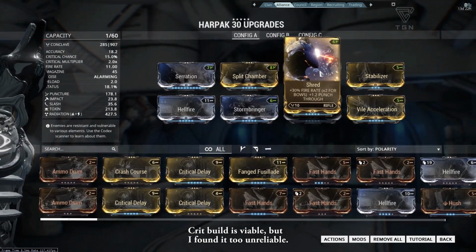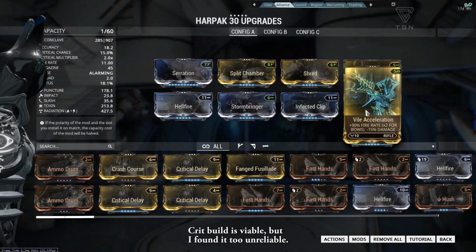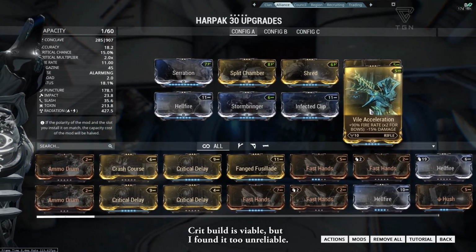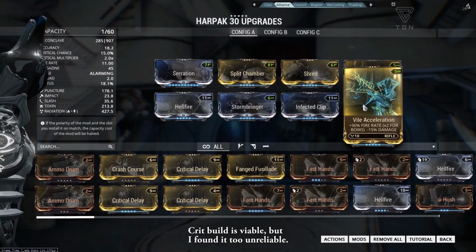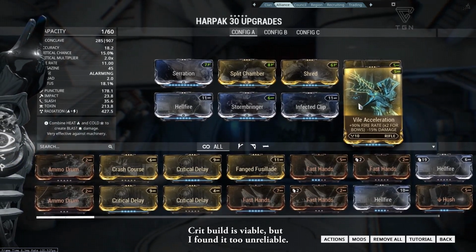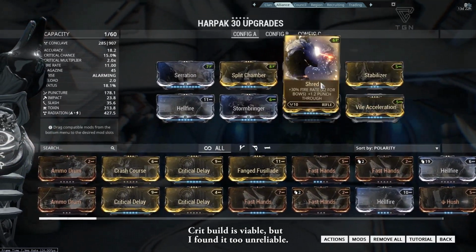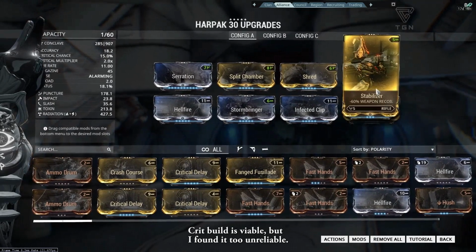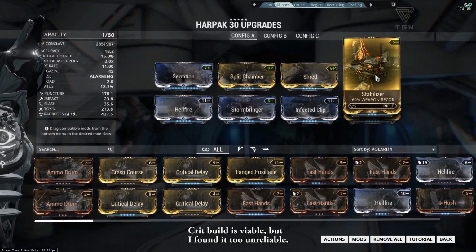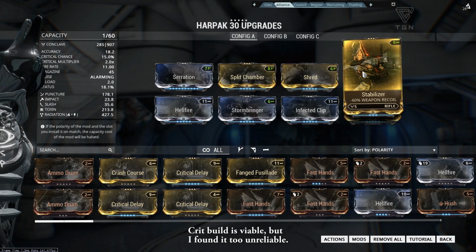We've got Shred, which is going to give extra fire rate as well as the punch through that we need on the weapon. And we've got Vile Acceleration, which is also going to increase the fire rate on the weapon, but it is going to lose a little bit of damage. But the extra fire rate for me makes up for that, and these two combined make a very nice combo on here. And we've also got Stabilizer, which I am going to talk a little bit later on about, but this really does make the weapon feel so much more usable for me.